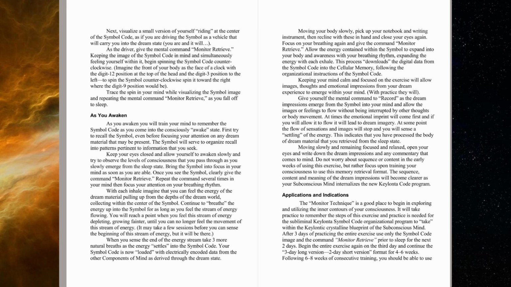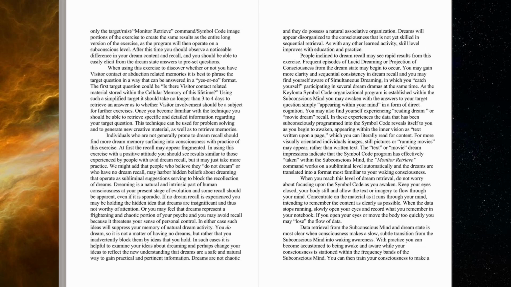Following 6 to 8 weeks of consecutive training, you should be able to use only the symbol code image and monitor retrieve command portions of the exercise to create the same results as the entire long version of the exercise, as the program will then operate on a subconscious level. After this time, you should observe a noticeable difference in your dream content and recall, and you should be able to easily elicit from the dream state answers to preset questions.